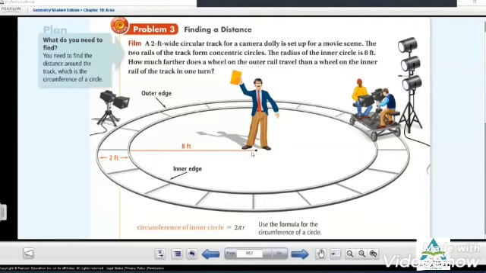So the circumference is going to be 16 pi. What about the circumference of the bigger circle, or the outer circle? It will be 20 pi. Yes, exactly. Then subtract them, it's going to be 4 pi. So the outer circle will travel 4 pi more than the inner circle. You get the idea?